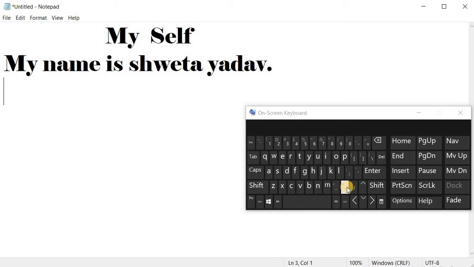Write the second sentence. So what am I writing second? I am a computer teacher.